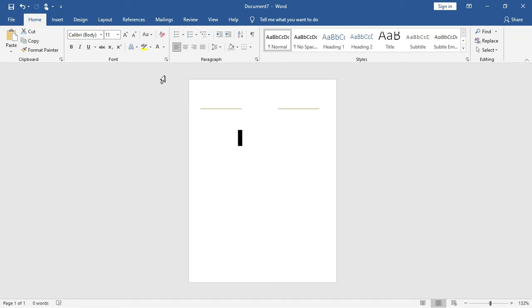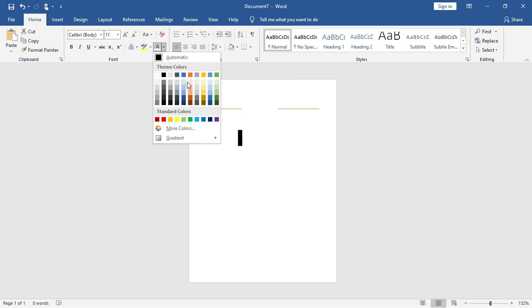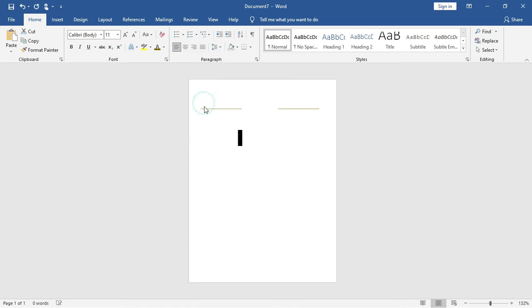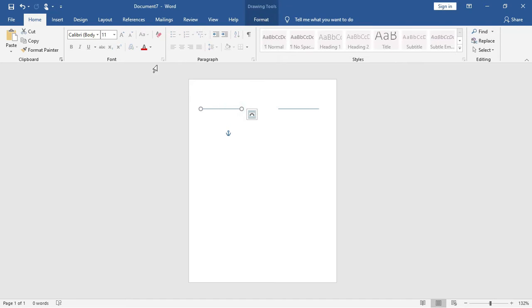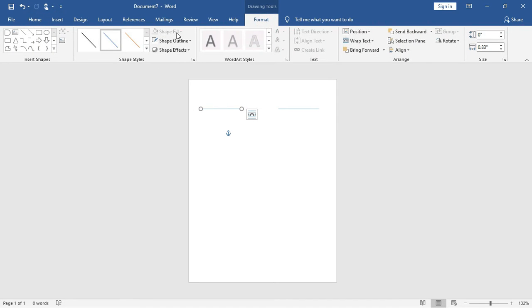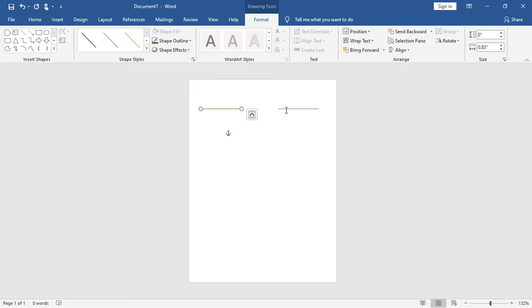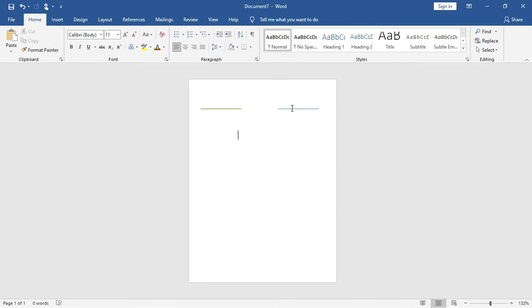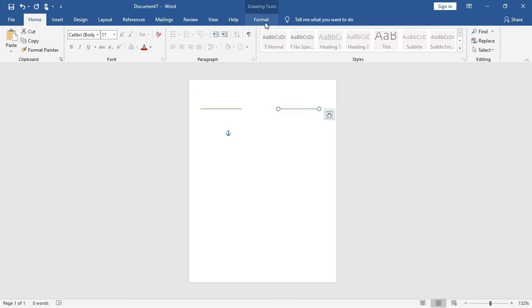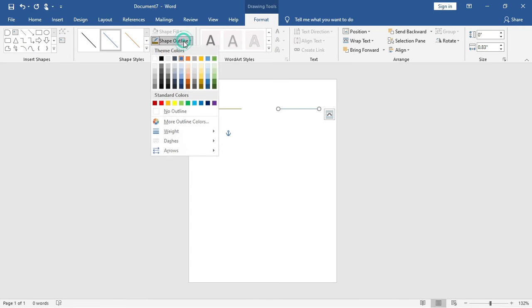The color that you see highlighted is the color I will be using. So you can see, changing it, go to format, shape, outline. Same thing to the other one: format, shape, outline.